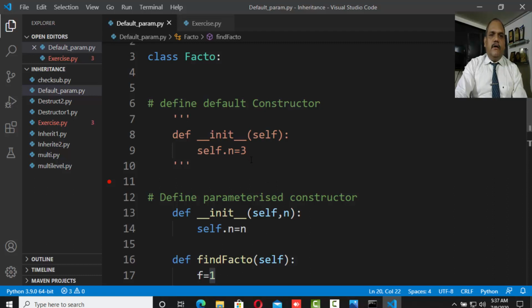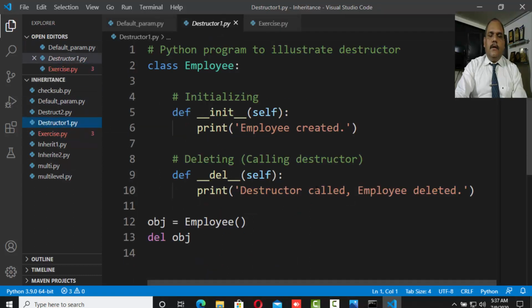Let us discuss the role of a destructor. As discussed, a destructor has a reverse definition of a constructor. It is useful for deleting or destroying a created object. Here, in class Employee, we have a constructor which is creating an instance, and here is a destructor which is going to delete that created object.